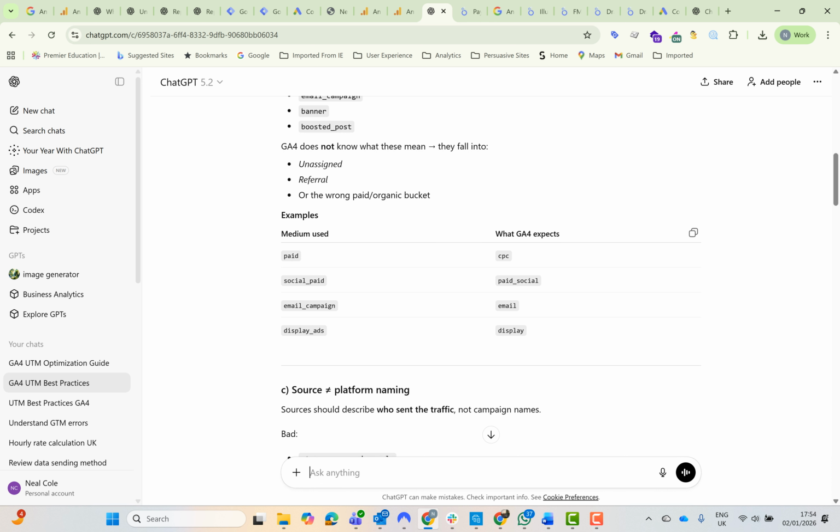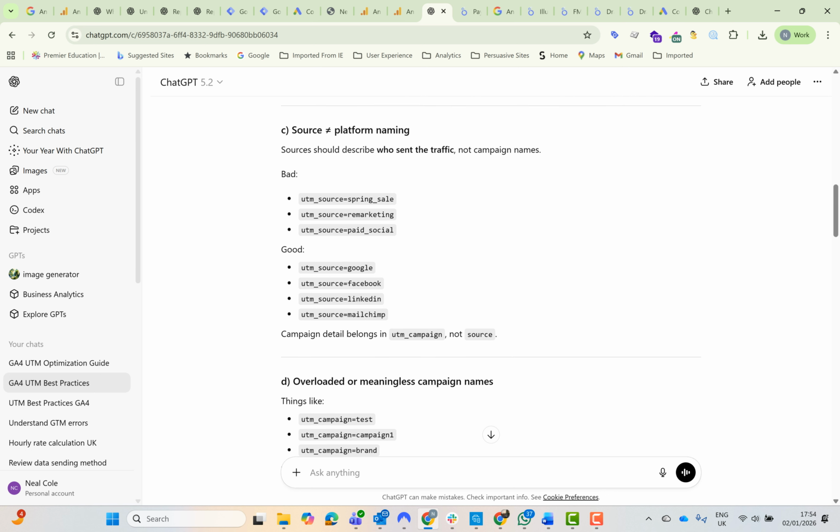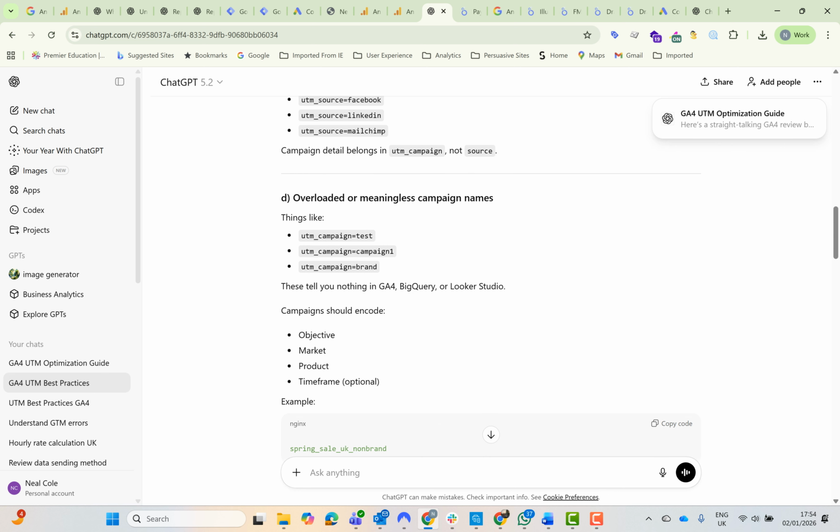It's got paid when it should be CPC, or social paid when it should be paid_social. They've got email_campaign rather than email, and display_ads instead of display. So there's lots of poor use of UTM naming conventions, and it's got some bad examples and some good examples here. It's talking about overloaded or meaningless campaign names, so that's something to also look out for.